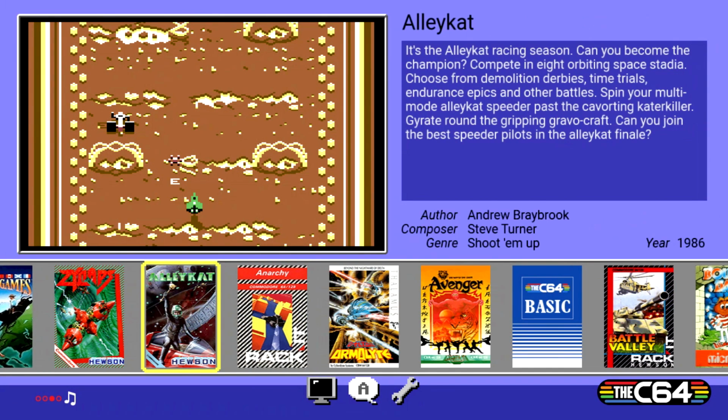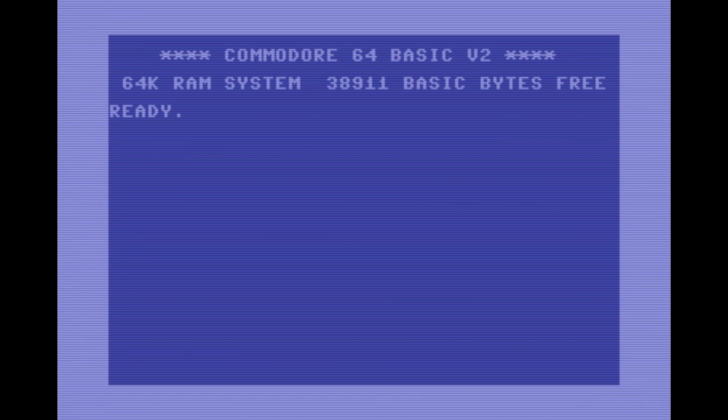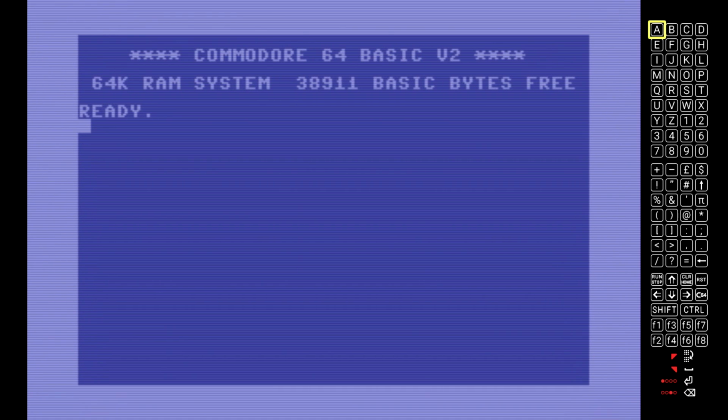So now that we have our USB with the file plugged into the C64 Mini, go ahead and load up Basic, and we're going to load the file just as we normally would, but with a slight difference in the loading code. I don't actually have a keyboard set up at the minute, so I'm just going to use the virtual keyboard. And here's the difference in the code. So normally at this point we would put in the star when we're loading our game. I'm going to put the dollar sign in here, another quotation mark, comma, and 8. This will allow us to load up and see the list.